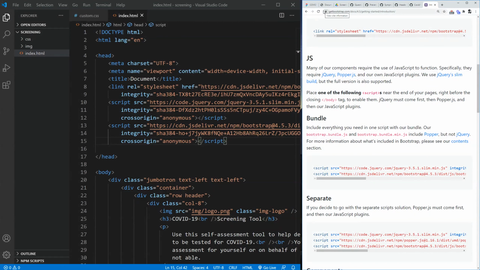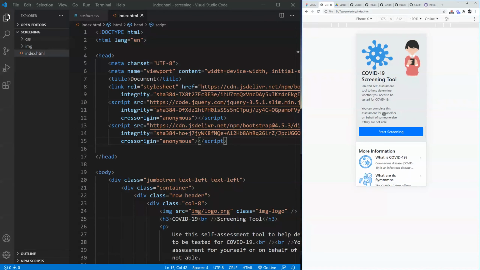Because as I said, I no longer want it to be on multiple pages. I want this to be compiled as a single page application. So let's go back, see how it looks. Okay, it's looking better. And we had some custom CSS events, so I'm going to include that too.